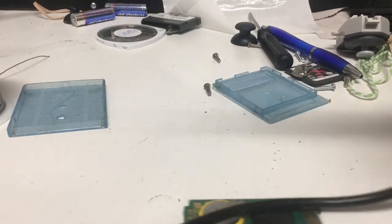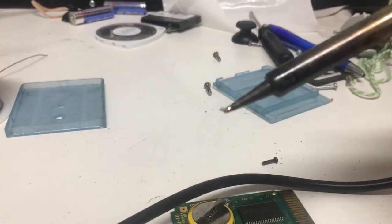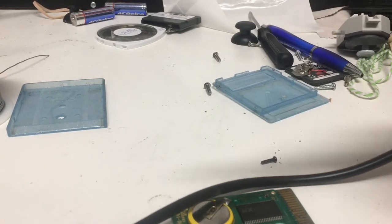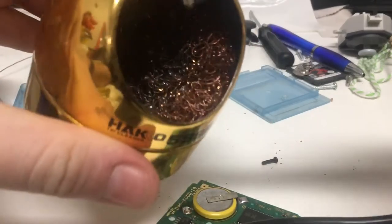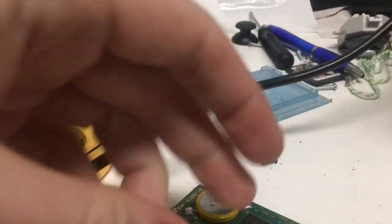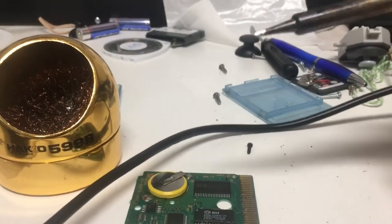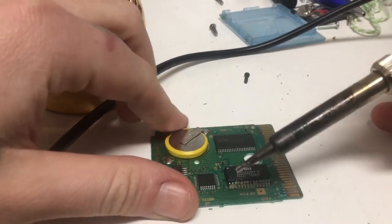So I always put some solder on the end of my tip before I'm done using it, so I've already got a little bit on there, but I'm just gonna go ahead and clean some of that off. Don't want to use too much solder unless you want to deal with some bridging. Bridge the points there.